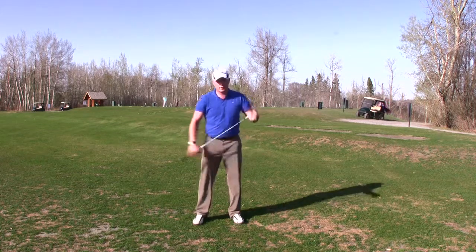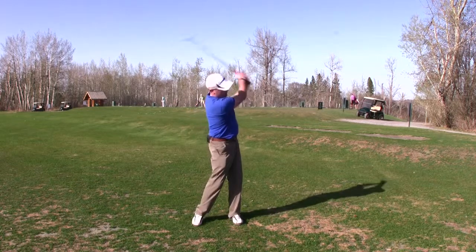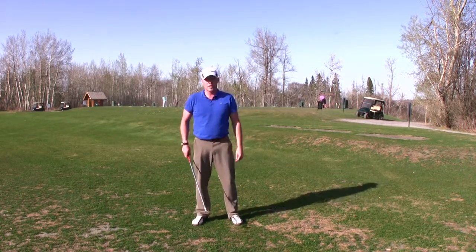This one's a pretty obvious comparison to the golf swing where we're rotating back and rotating through. So it's really good to get that stretch. Hold about 15 seconds on both sides and repeat twice to get a good stretch.